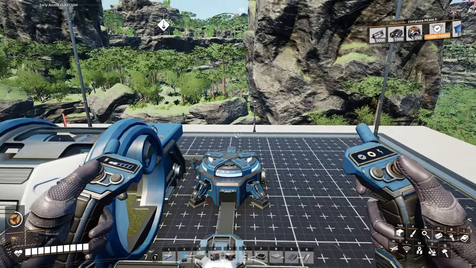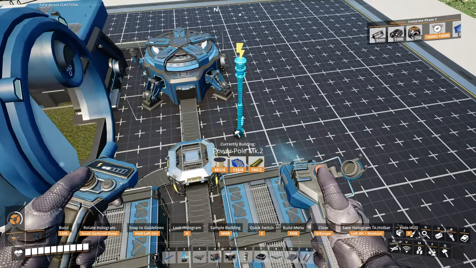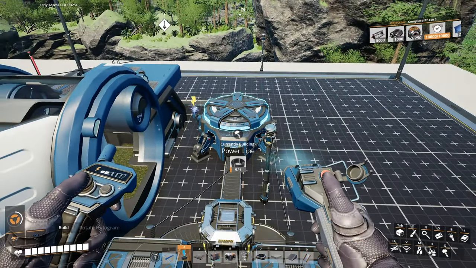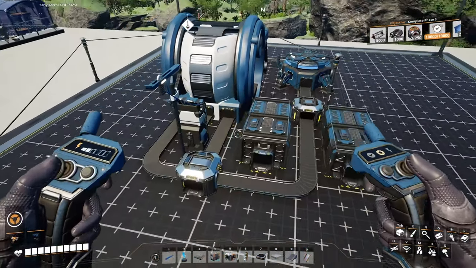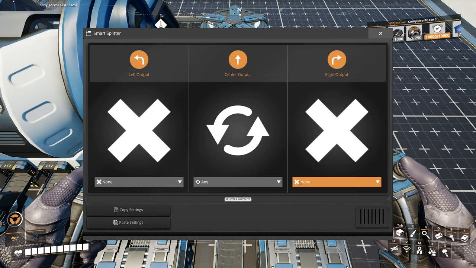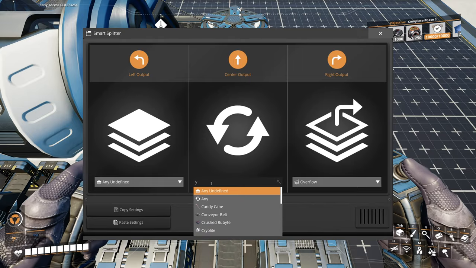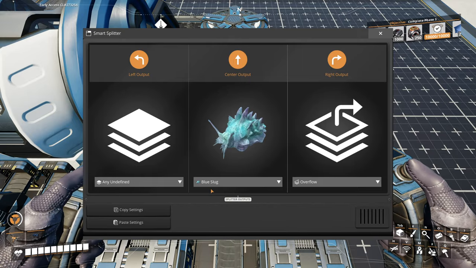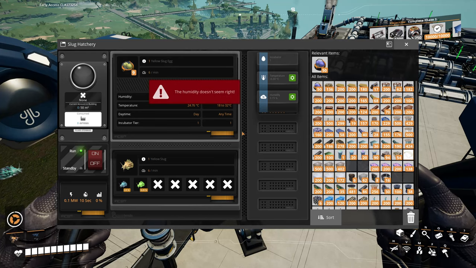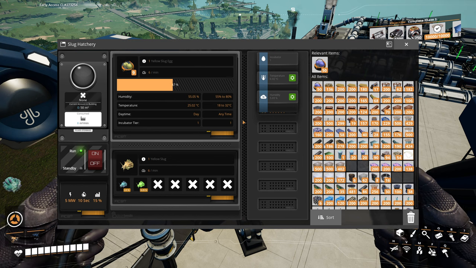There, and now we're going to need, let's see, a power pole, and we'll want to mark two power pole. So we can hook up all, what is it, four items? All right, the right one is going to be overflow, and the left one is going to be any undefined, and then the center one is going to have to be changed based on what we're breeding. But we'll select blue slug for this to remind us of that. I think we're all done now. And this should do it. As soon as we get up to 55, there, we should be fully stable now.